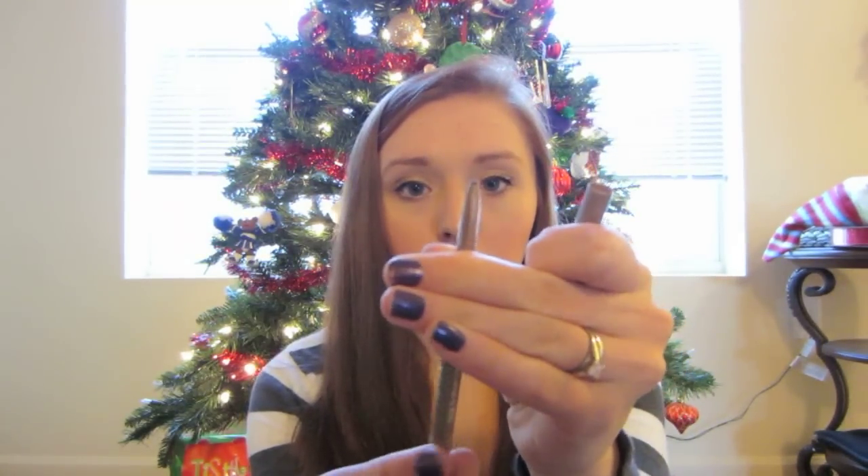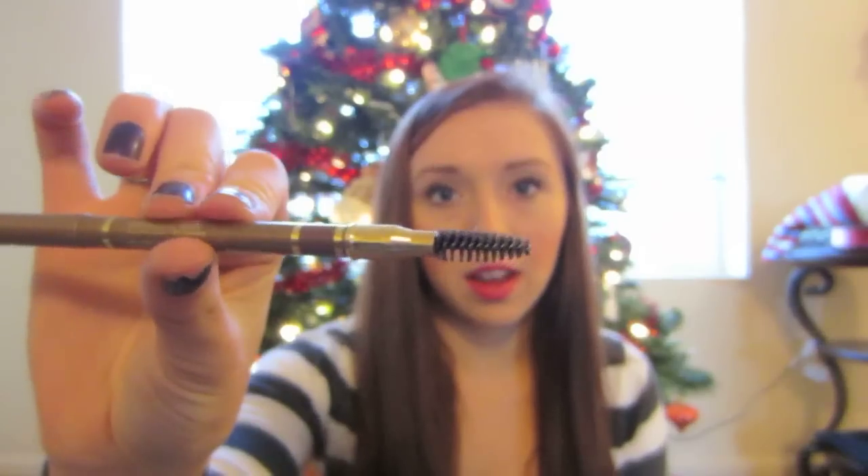I like to set it with a black eyeshadow because it just makes it that much darker. And then the other product I got is the Milani Easy Brow in Natural Taupe. Because I dyed my hair darker I needed a darker eyebrow pencil, and I really have been loving filling in my eyebrows and making them a little bit more thick. It's one of those retractable pencils, and it has a little spoolie on the end which I really love, because it just brushes out your eyebrows.